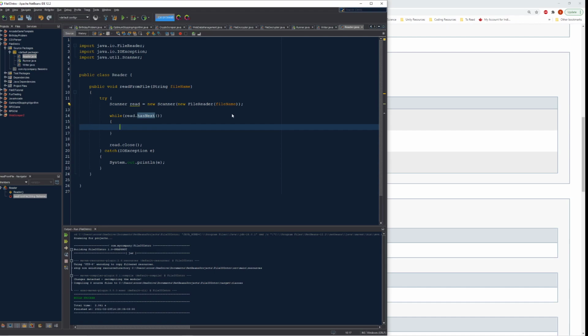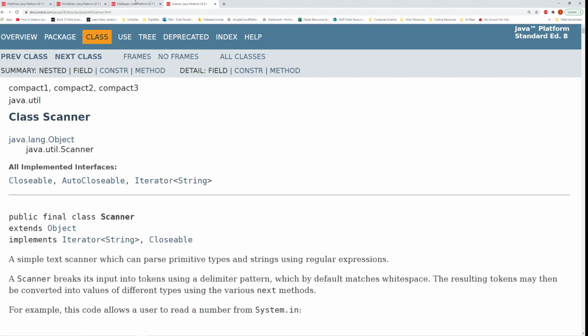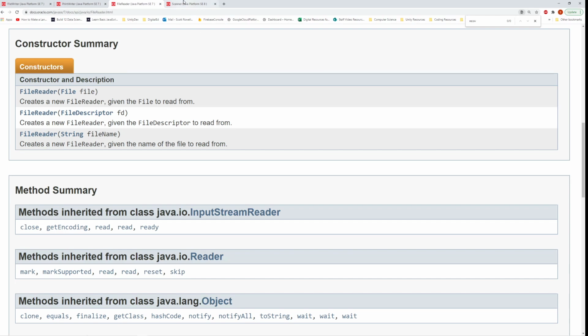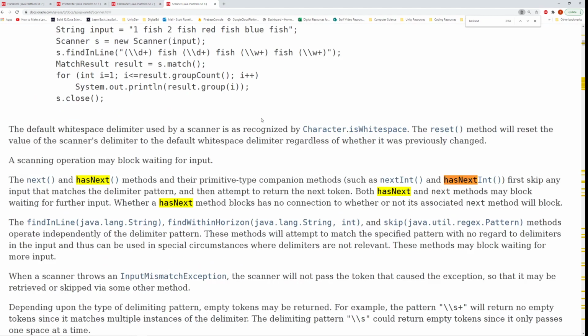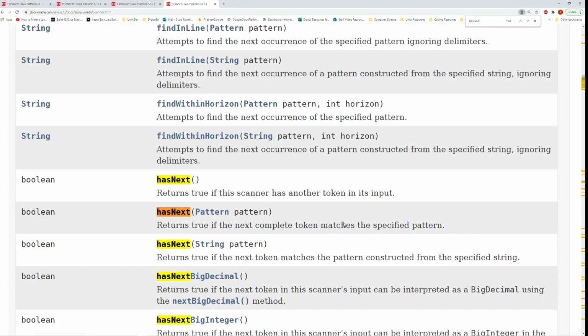in this file. Now, you might want to spend some time reading over the hasNext method in the documentation. Let's see where it is here. Let's start our scanner. This has next method has some information here that you could read about. I can jump down to hasNext: if the scanner has another token in its input. A token is something that our scanner is looking for, information that highlights when one part of information starts and where it ends in different chunks.